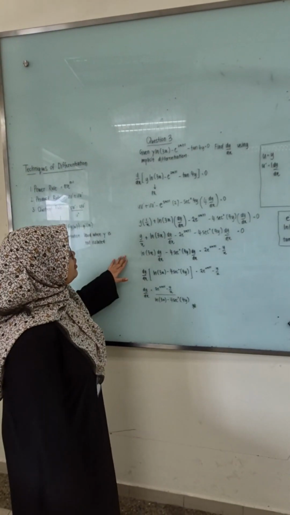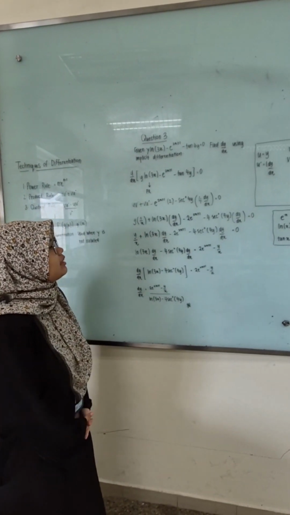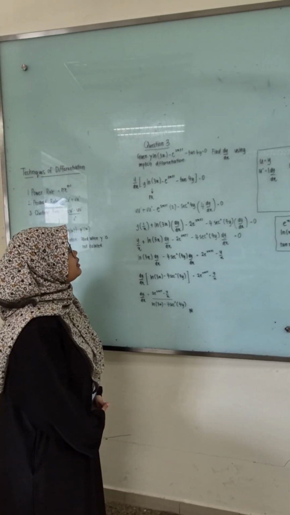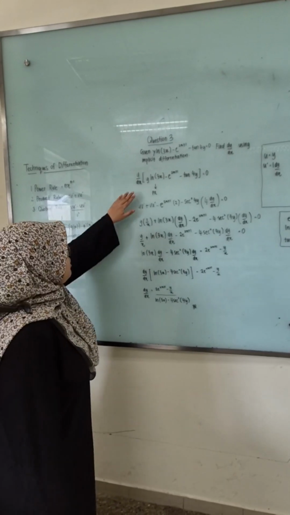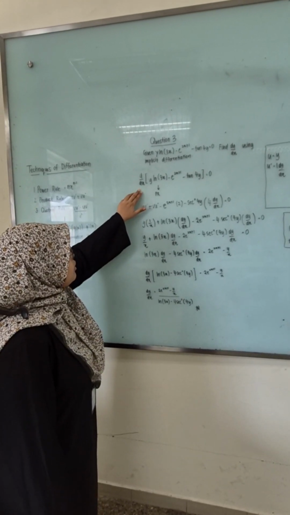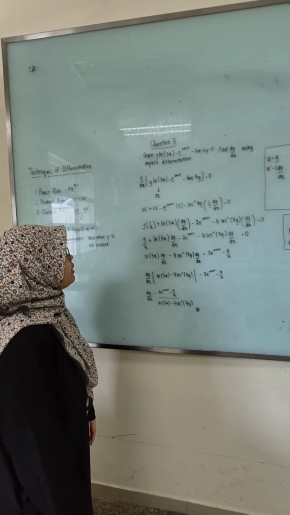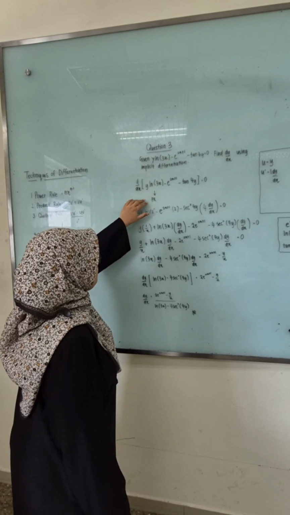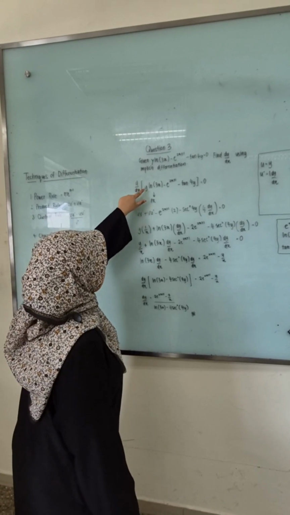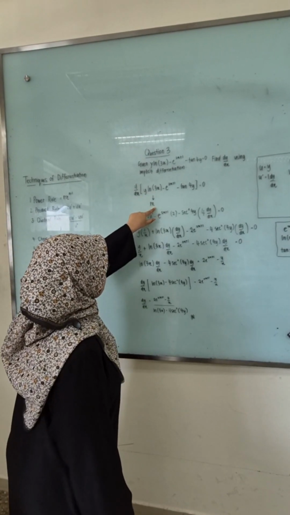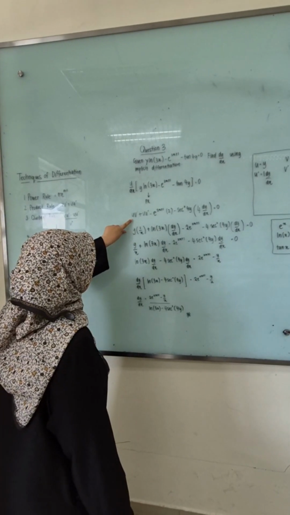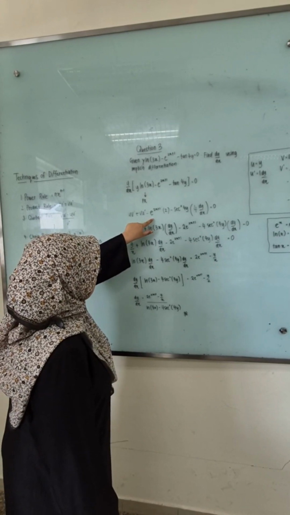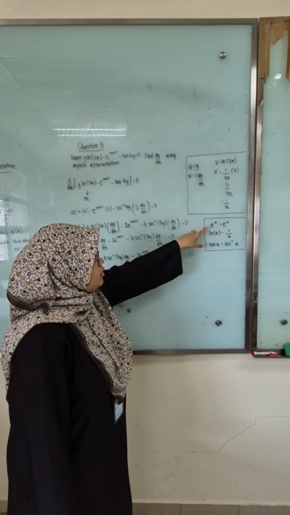For question 3, we're given y ln 3x minus e to the power of 2x plus 1 minus tan y equals 0. Find dy over dx using implicit differentiation. For the first step, we need to apply d over dx to the equation. Then we need to identify what techniques we are going to use in this question. For this question, we are going to use the product rule. How do we know we need to use the product rule? Because y is one thing and ln 3x is one thing, so that is why we need to use the product rule. Then we insert the formula of the product rule, which is u v prime plus v u prime, minus, as we know, the derivative of e to something is e to something.